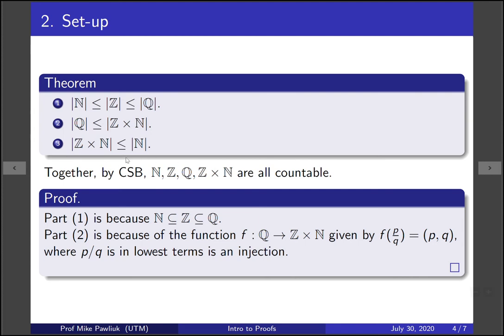Now we get to the most interesting argument, which is why is this product have cardinality less than or equal to the naturals? And before we do that, we should notice that in a sense, it felt like these sets were getting bigger. So they felt like they were getting bigger. But now this one feels bigger than the naturals. So this is going to be the most interesting argument because we're going from something that feels big to something that feels small.